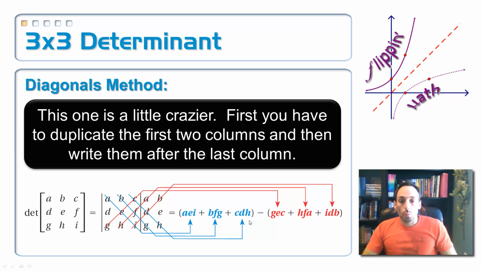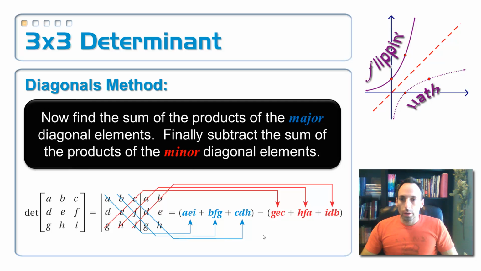So the ones in the blue, that'll just be some sort of number after you get it and simplify it. The reds will also be a number, just subtract those two numbers. There's your diagonal method. There's your determinant of a 3 by 3 matrix. So you might want to write something down, how to find the determinant of a 3 by 3 with the diagonal method, and then let's try it.